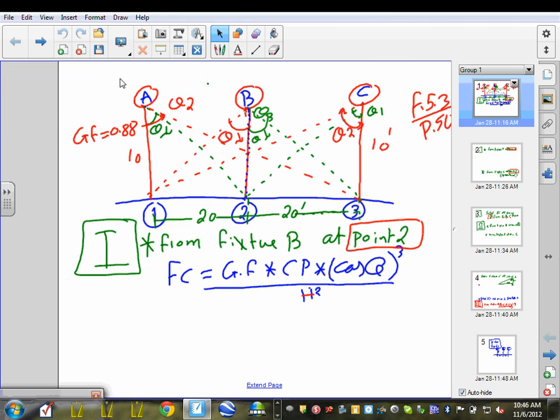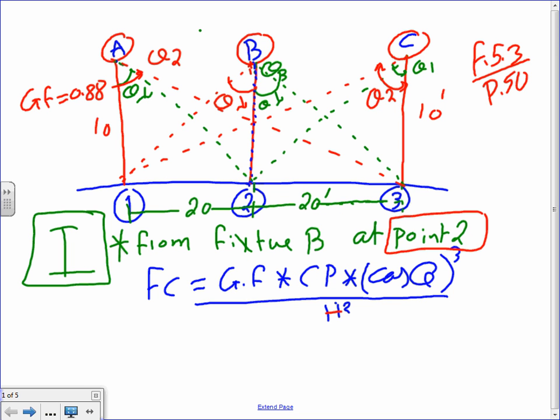So let's go directly into it. You're going to see a problem similar to this. I'm not going to draw this for you guys tomorrow. You're going to be able to draw that. I'm going to describe it for you, and you need to be able to draw that diagram and do the calculation. So here's what we have.